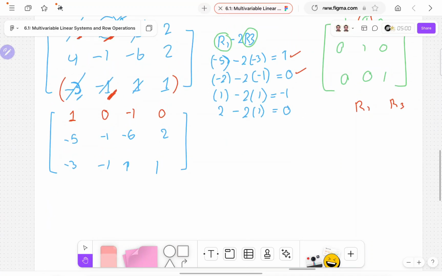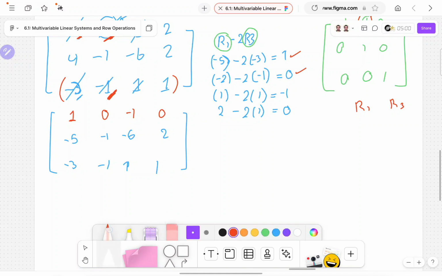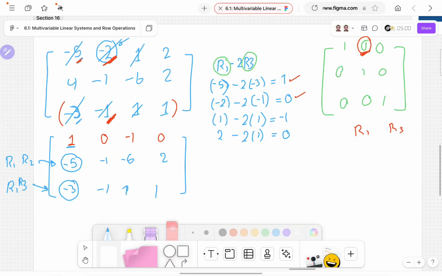Now let's continue the same step that we did after we made this value equal 1. Now we need to make this value equal 0, and this value equal 0. So to make this value equal 0, I need to solve row 1 with row 2, just normally. And to make this value equal 0, I need to solve row 1 with row 3. Oh, sorry, this is a mistake. Here it's not negative 5, here it's 4. Sorry, I just wrote the new column again. So this is 4.